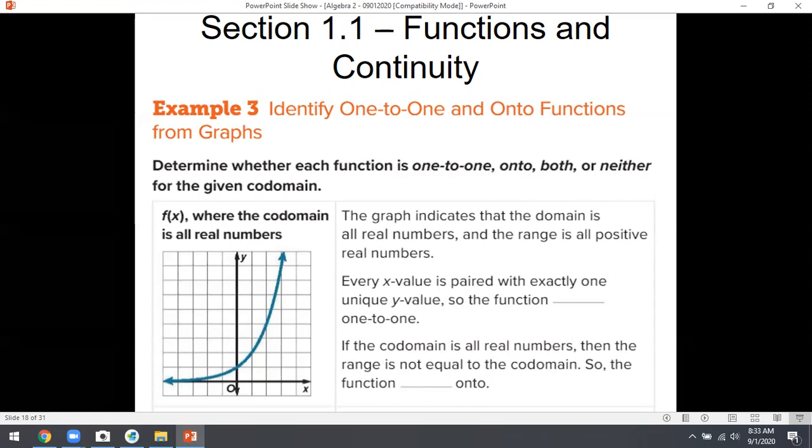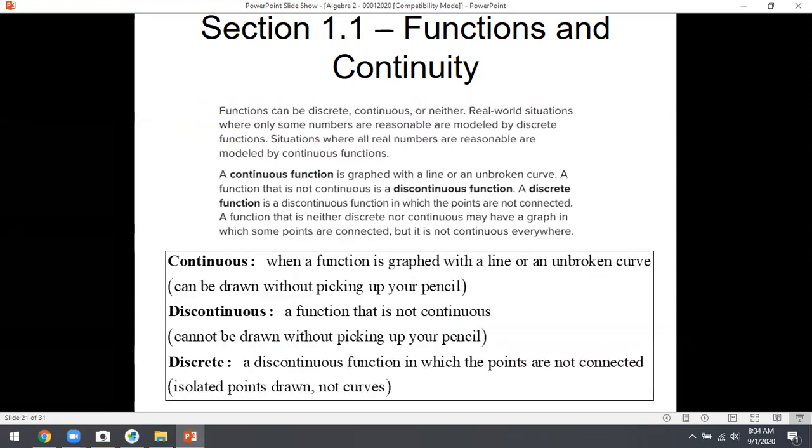So actually this one's range, you would write what? Parentheses 0 to infinity, because it never actually touches 0. It's not onto because it doesn't touch everything you could get out. Everything you get out would be from negative infinity up to positive infinity. Cool? All right, we're running out of time.